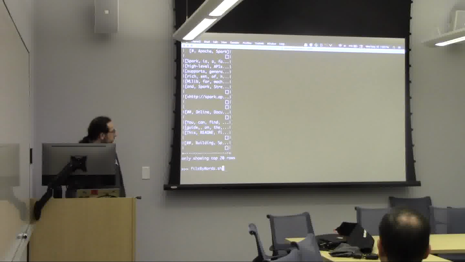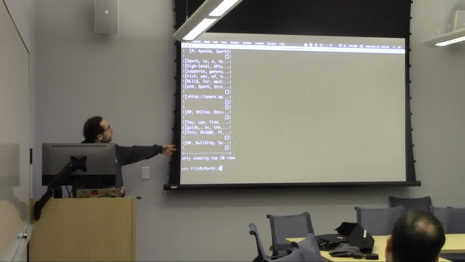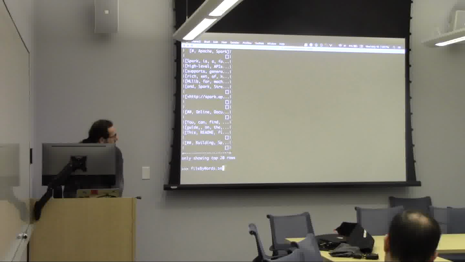Another useful thing: now we have an array on each line, but we're interested in the individual words. We're doing word count, after all. So PySpark gives us a kind of reverse aggregate operation called explode, which we want to apply to the words field.